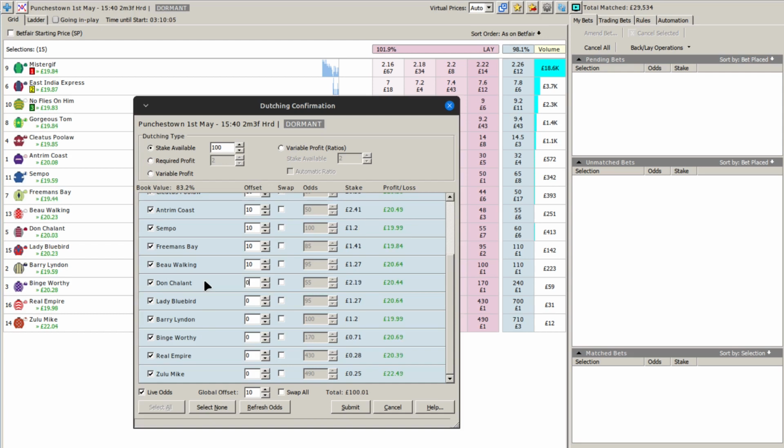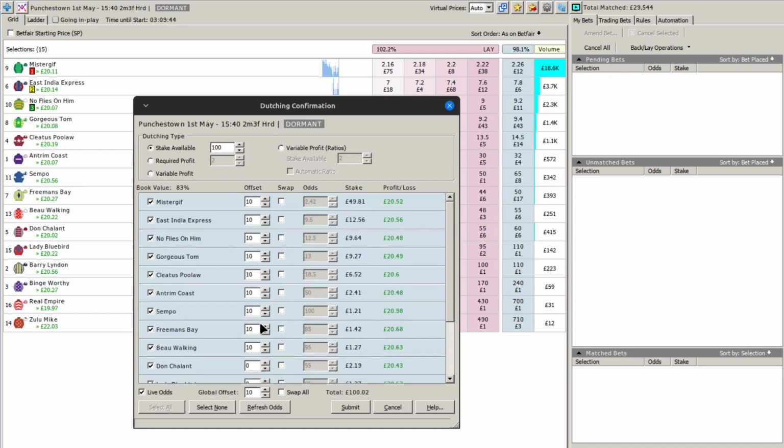Now that may not necessarily be an issue, because what will happen is you won't have any concerns about one of those not drifting and going on to win, because if he goes on to win, we've already got a back stake on them already. And so there's no issue with them not drifting. It doesn't matter. And then what we'd be doing is relying on the other runners to drift the corresponding offset 10 as we've got here.